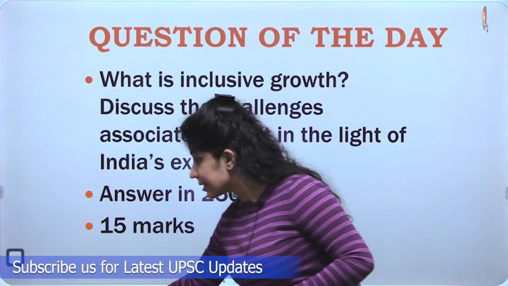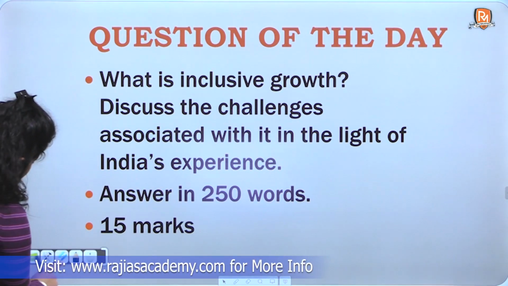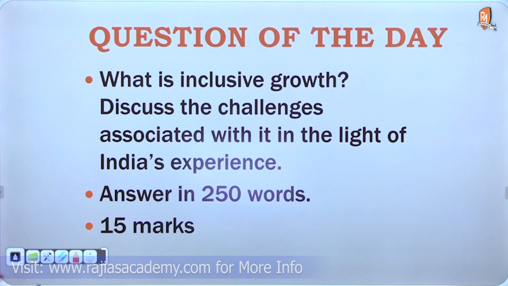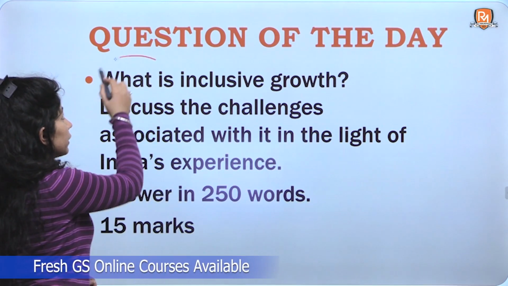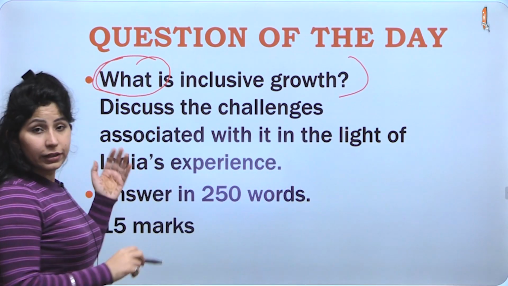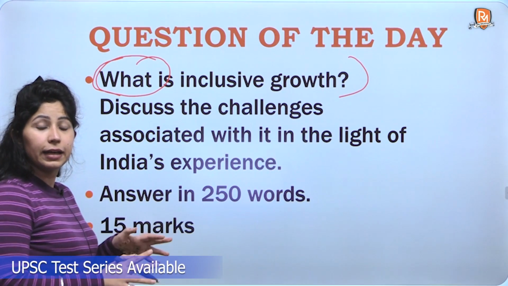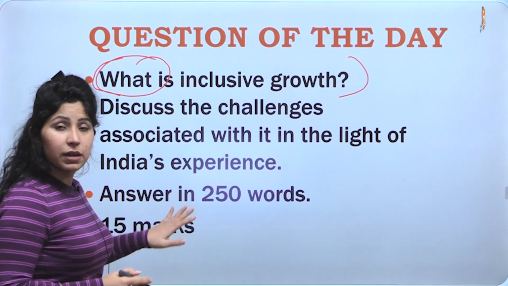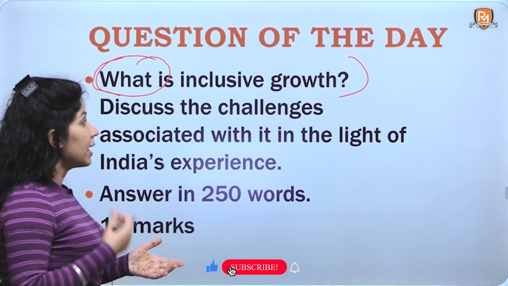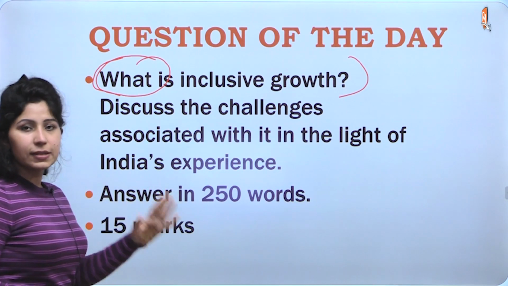Now, since this is a what question, this is a very simple type of question because you directly have to address the definition of inclusive growth for the first part. And you have to discuss the challenges associated with inclusive growth in the light of India's experience. So not about global challenges, but the challenges that India faces in its inclusive growth story. So the second part will discuss the challenges.